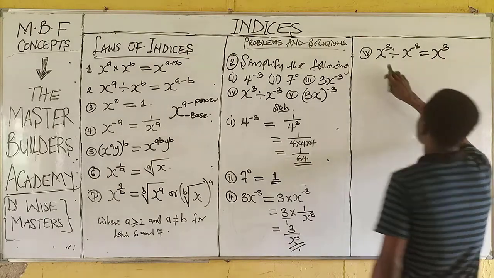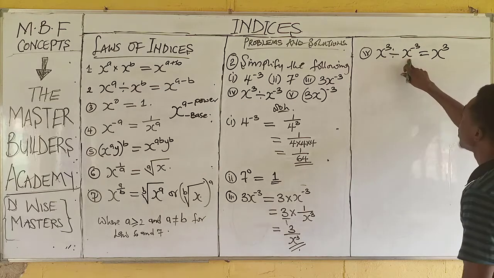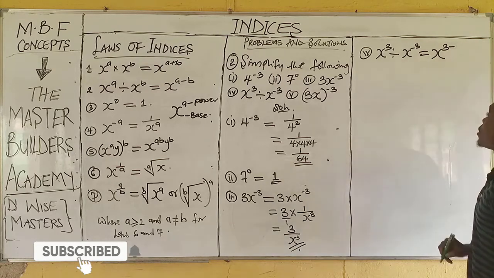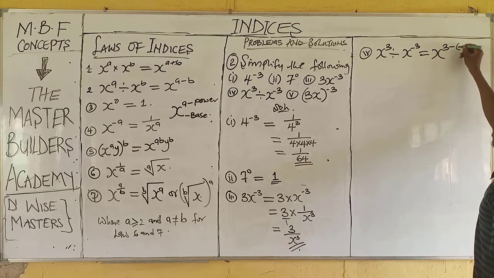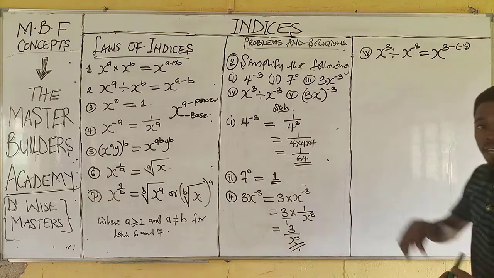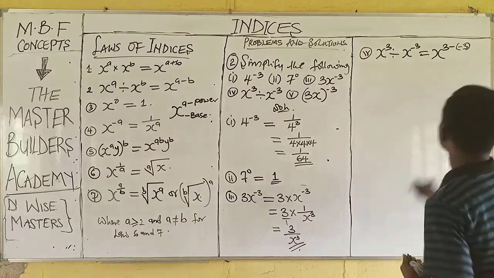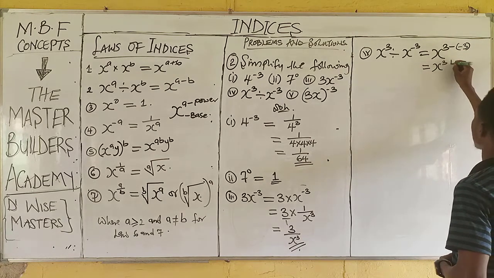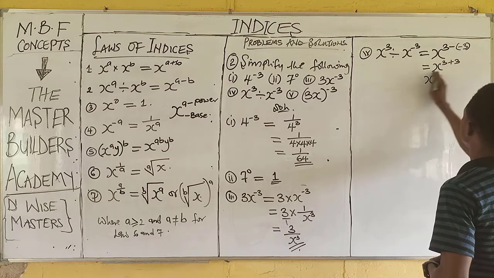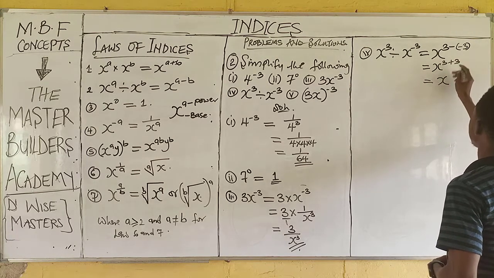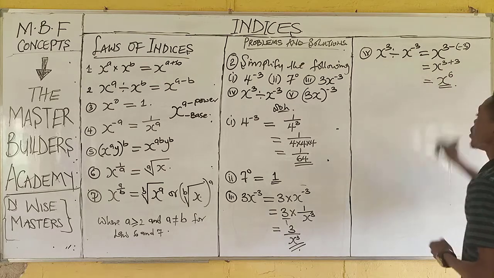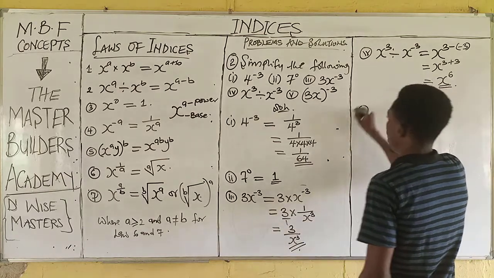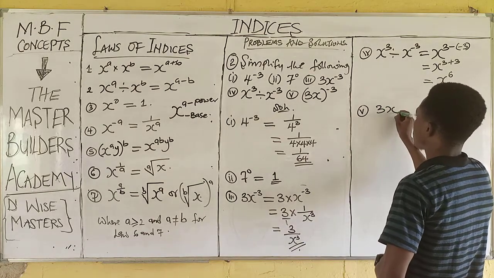Pull down 3. Now, what connects this first base to the second base is division. And in indices, division turns to subtraction. Then followed by the next power. And the next power is minus 3. So we are going to use a bracket since we have minus minus. Now, at this point, I will directly open the bracket by minus. So put that 3. Minus times minus, we have plus 3. And this would have given us 3 plus 3. This is 6. Then finally, we come to the question number what? Roman figure 5. And this happens to be what? 3x minus 3.